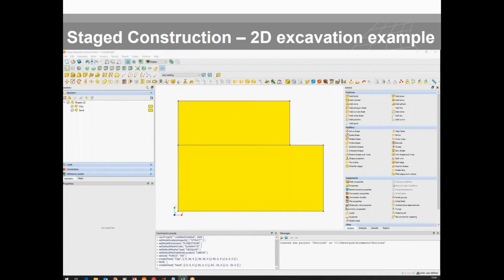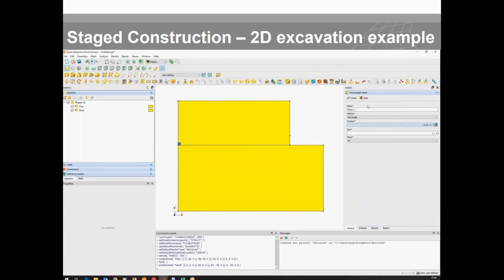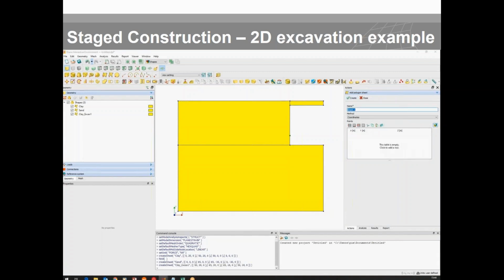To this end, once again, we are going to create different rectangles for the different excavation zones. I call it clay excavation 1. That's the zone that you can see here in blue. I create that. We repeat the same for zone 2, clay excavation 2.